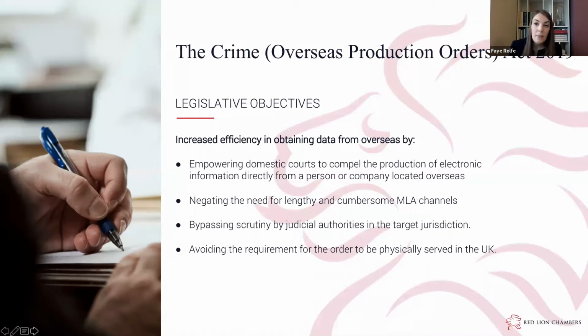First of all, it empowers domestic courts to compel the production of electronic information directly from a person or a company located overseas. It negates, therefore, in certain circumstances, which we'll come on to, the need to resort to lengthy and cumbersome MLA channels that Shane has just described, which all too often lead to investigations going cold before the information is gathered. It's also effective by way of bypassing scrutiny by judicial authorities in the target jurisdiction, or the receiving state, as it's referred to in the Act, by the order being granted in the requesting state.